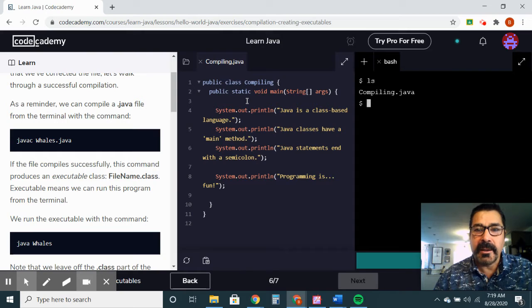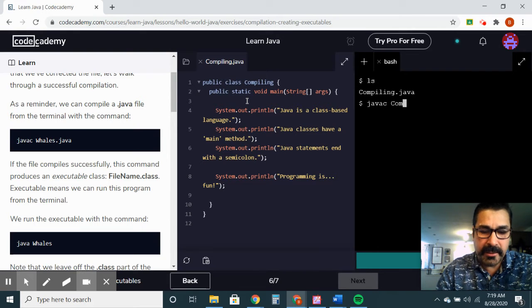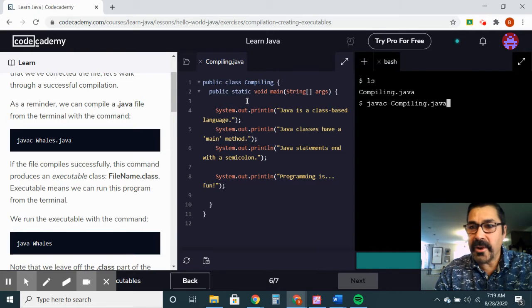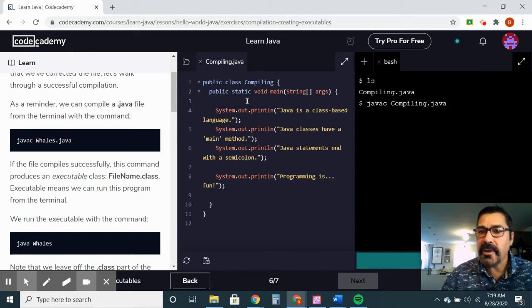The computer can't understand it, so we have to convert it to computer code that the computer can understand. So we're going to say javac, and then compiling.java. We're asking it, hey, please compile that, turn that Java into machine language that the computer can understand.